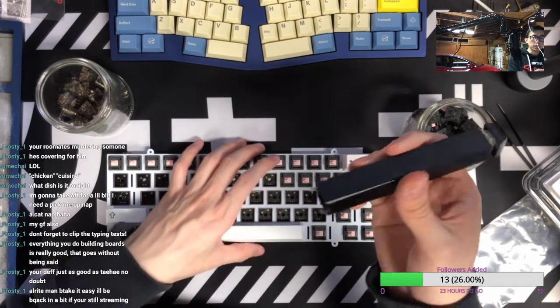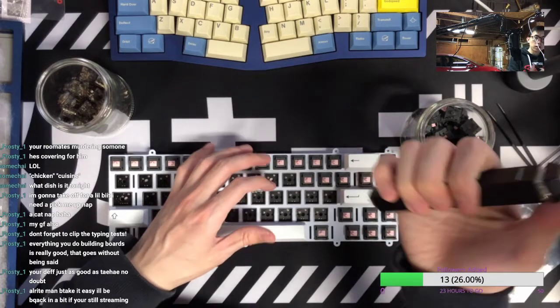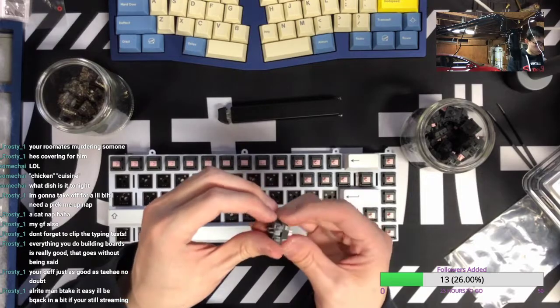Has anybody seen this switch pulled? This is a fun one.